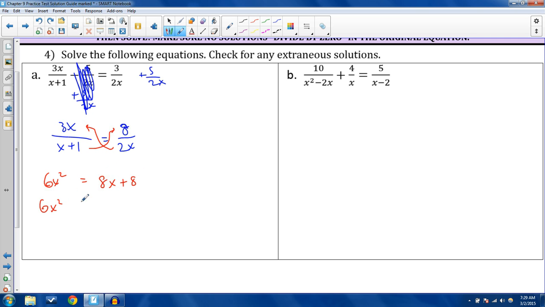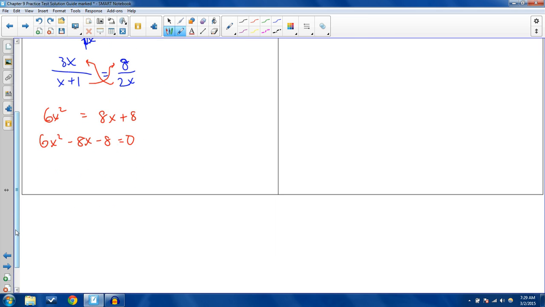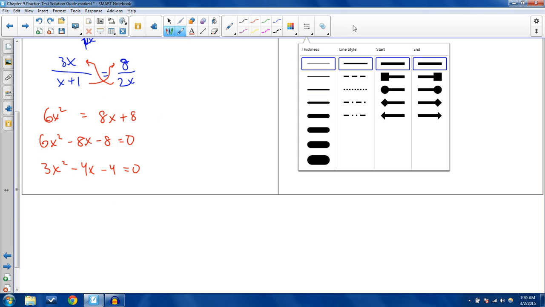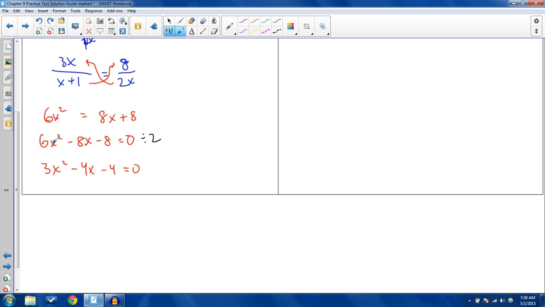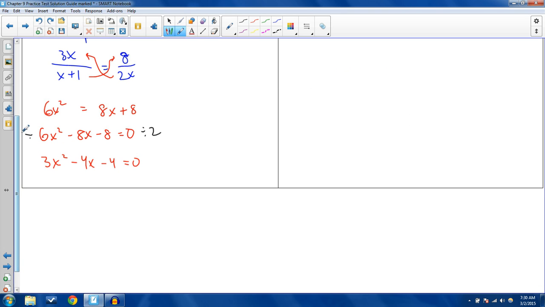So you got to solve for x now. This is an equation, so I'm going to subtract everything over. I could use completing the square. I could use quadratic formula. But I'm going to go ahead and divide both sides by 2. 0 divided by 2 is 0. Make my numbers a little bit smaller. So I'll just write that because maybe you're just listening and not watching. Divided by 2, divided by 2.